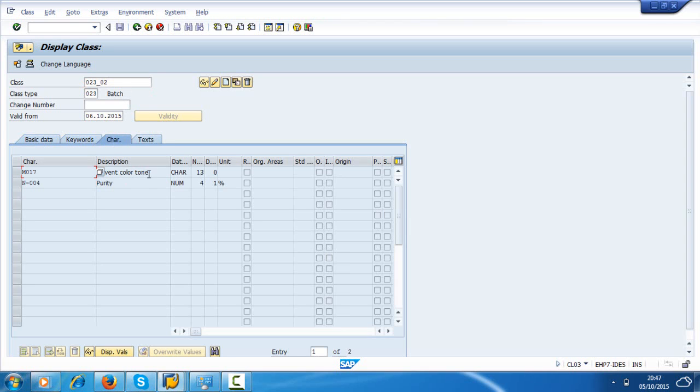Let's have a look at the two characteristics, that is solvent and the purity.